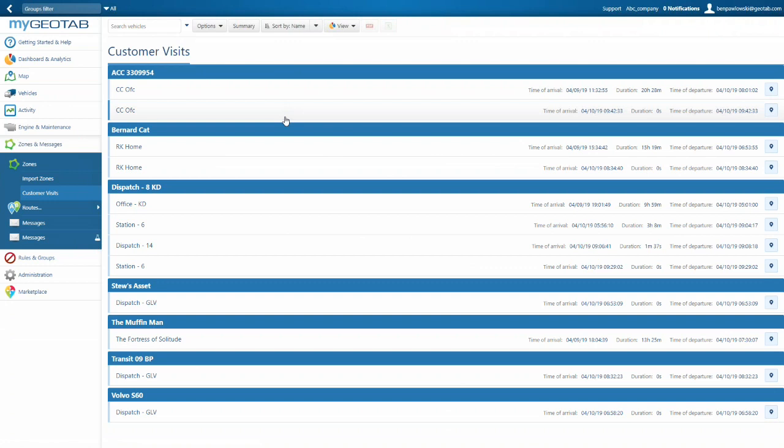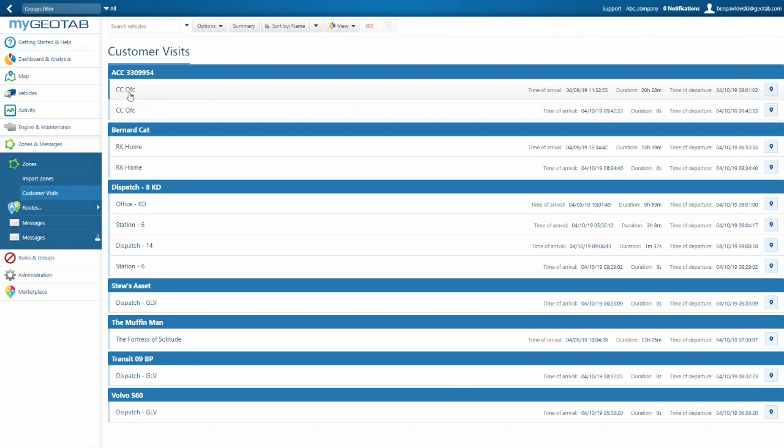And by stop, I mean our specific definition of a stop, which is either the ignition is turned off or the vehicle does not move for 200 seconds. What I'm ultimately trying to say here is that if you're trying to measure when a vehicle passes through a zone, this is not the report for you. This is going to show when vehicles stop in a zone.